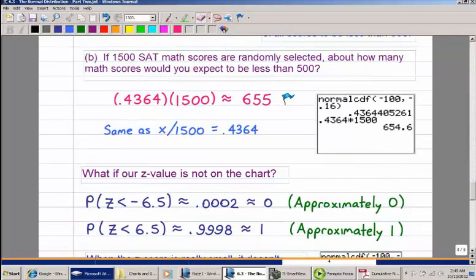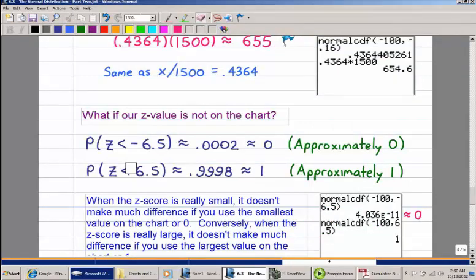And here's something I threw in here. Sometimes you can get z-values that are not on your chart. I try to avoid this on exams, but we may have some problems where this happens, so it's good to know. Really, once you get beyond negative 3, 4, this chart goes to 0.002. I wish it went to 0.001, but frankly, you can kind of use 0 in a way and we'd be okay, or you don't need to use 0.000 with 20 zeros after it. So you would just expect a very, very small answer. So 0.002 is okay, 0.0001, or even really approximately 0 is good enough for less than negative 6.5. And at the other end of the scale, less than positive 6.5, the highest value in this chart is 9998. Most would say 9999. Once again, approximately 1.